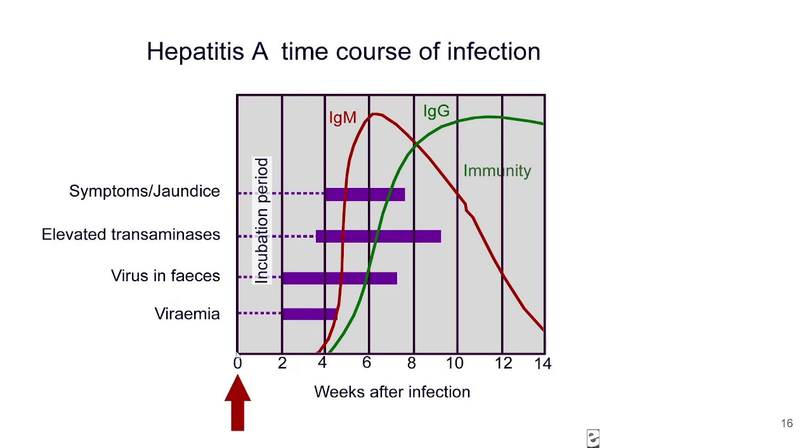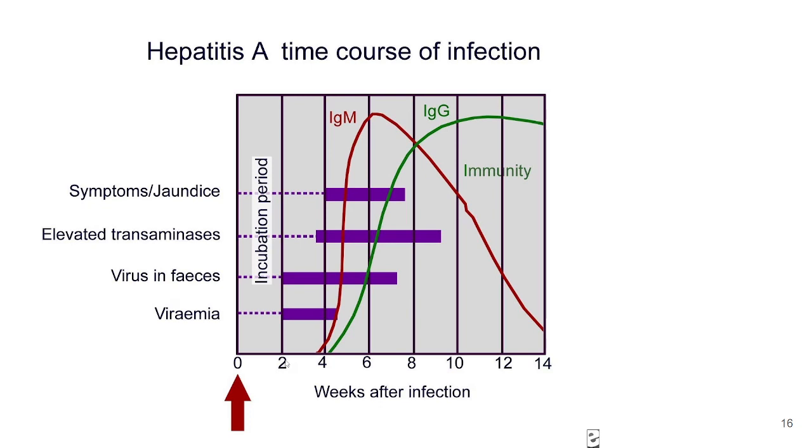So for the initial 1 to 2 weeks, there will be no symptoms, the incubation period. Between 2 to 4 weeks, the patient may not have jaundice, but may have the symptoms of viremia like fever, pain in joints, and so on. The real jaundice will occur at the end, maybe around the third to fourth week, and the jaundice may persist for about another 1 to 2 weeks, 2 to 3 weeks as such.